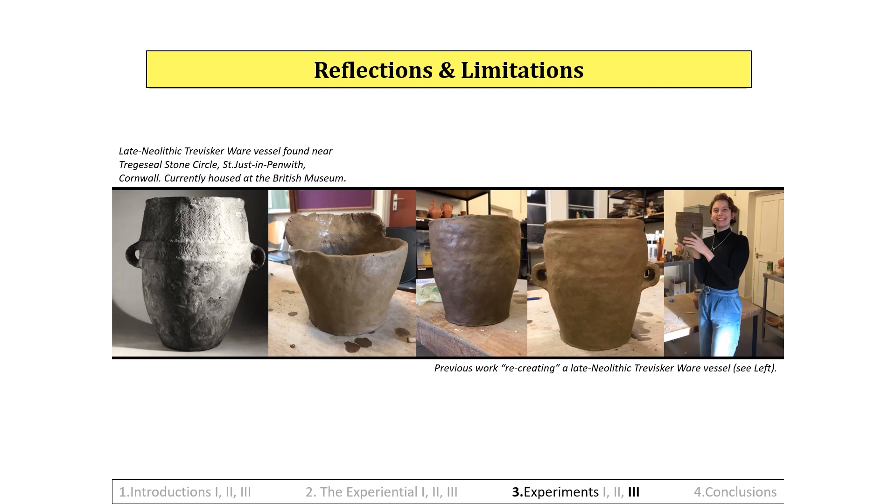Limitations: 1. There were other possibilities for inclusions in the experimental vessels, but only feldspar was pursued. 2. Similarly, gabroic clay could have been sourced from more than one location. 3. Most petrographic work on Traviscaware focused on the origins of the clay itself, so more petrological analyses on the inclusions are required using more up-to-date techniques. 4. Due to time constraints, it was not possible to make many replica vessels. 5. As three replica vessels were lost to the kiln, planned follow-up experiments could not be enacted. 6. Actualistic firing is variable; the possible effects of this on the ceramics were acknowledged but not explored in detail. 7. The scope of the study was relatively limited, being a master's study enacted during the COVID-19 pandemic.